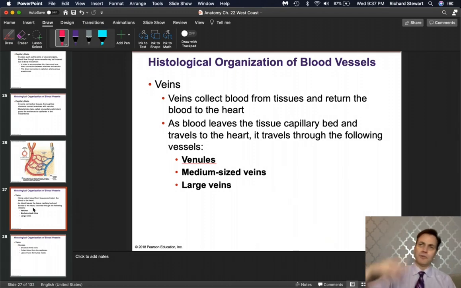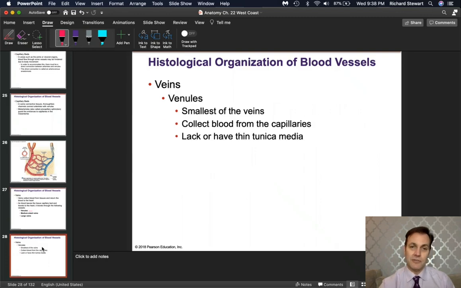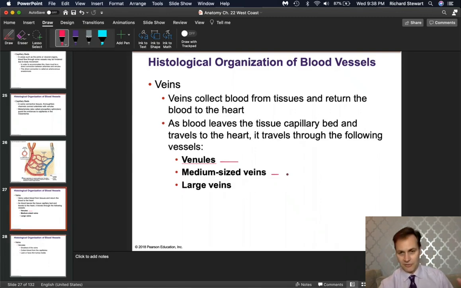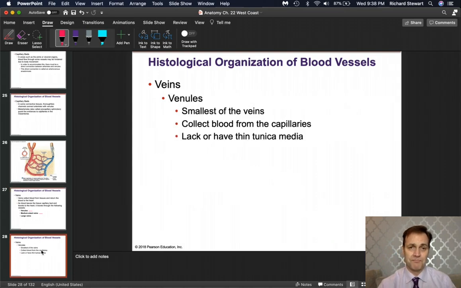Okay, now we start off with large arteries. Then the large arteries become arterioles. Arterioles then get so small they go into the oxygenated part of the capillary bed. Blood goes through the capillary bed, gives off oxygen, gives off all the nutrients, picks up CO2 and other waste products. It empties the capillary bed and it goes into a venule. So the venule is the smallest vein. Okay? And then from the venule, it is now going to go into your medium-sized veins. So now from a venule, it's going to go into a vein. And then it goes to your larger veins, which are going to be your superior and inferior vena cava, jugular veins, things like that. Okay.